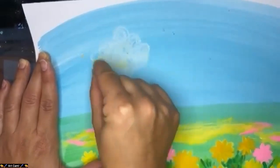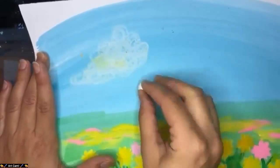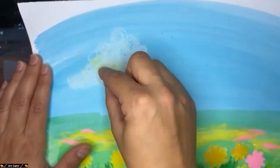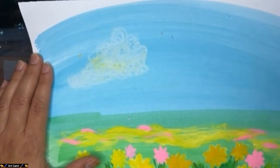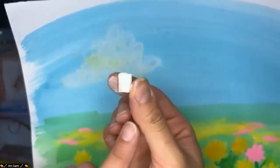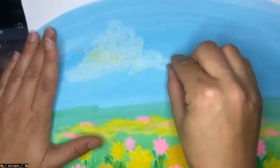Keep on going, keep on shaping. I've got to move my hand around so I can see what's going on underneath it. How much pressure are you using? I'm pressing down pretty hard. Yeah, okay. Good question, because I want the purple to be slick whenever I put it down. In fact, I'm using such a tiny piece, I have to flatten it. It definitely helps.